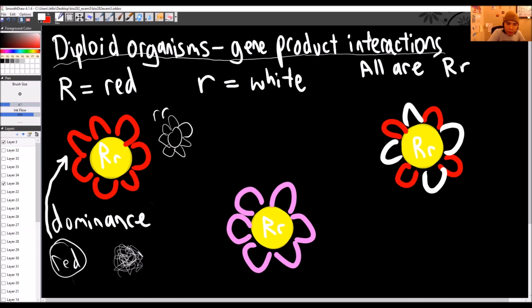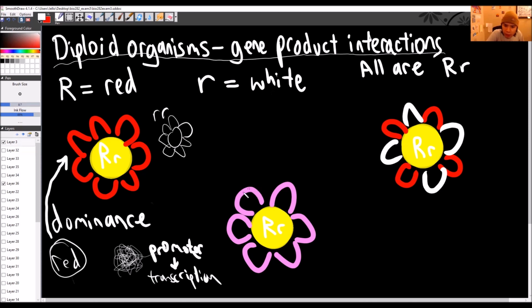Now, you can also have a dysfunctional allele where, instead of a mutation within the coding region that results in a different protein, you might not even have the promoter. Remember, the promoter is what allows transcription to happen. If you had a mutation that deleted the promoter, then you just wouldn't produce any gene product. So you would still only be producing red, and red is the only one there by default.